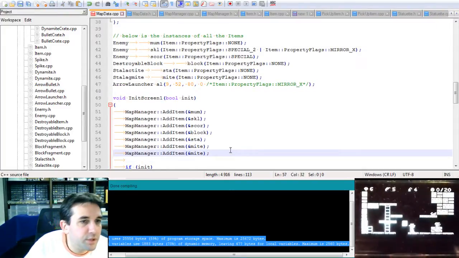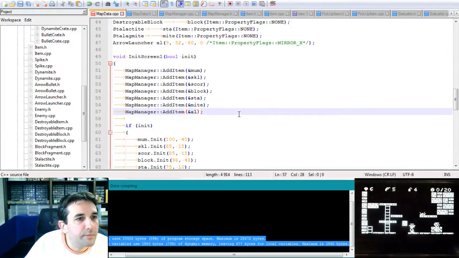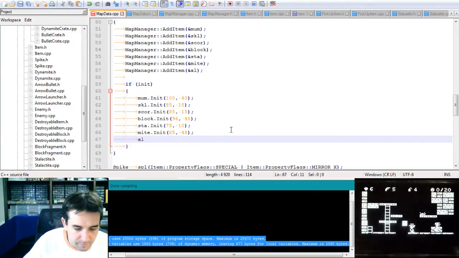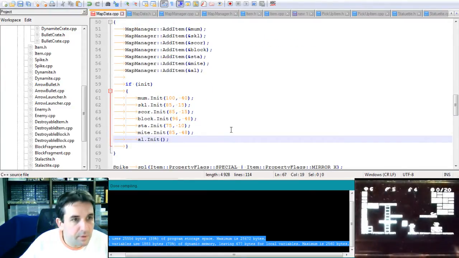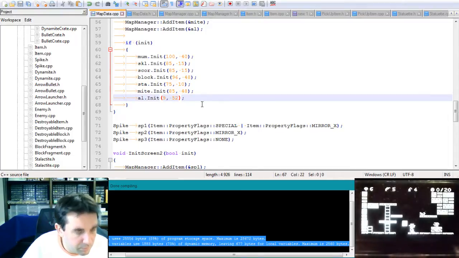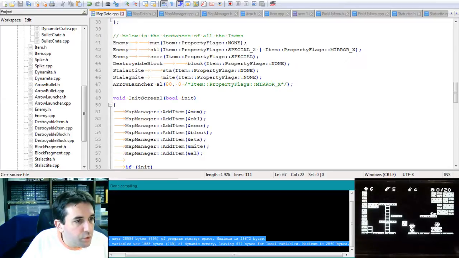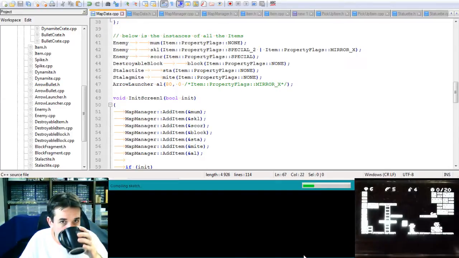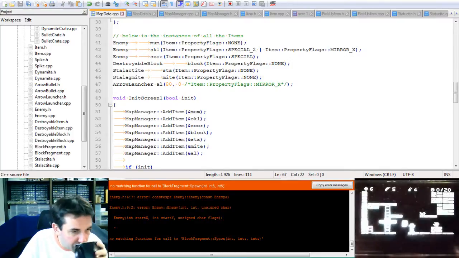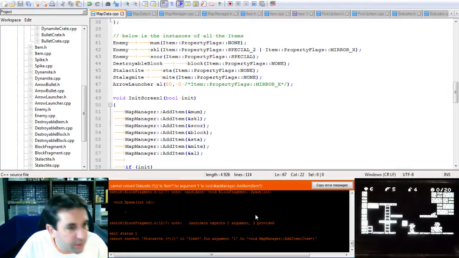Used to be in the first screen. Alright, let's try to compile. Oh, maybe, let me, okay. Maybe I didn't save all the files.